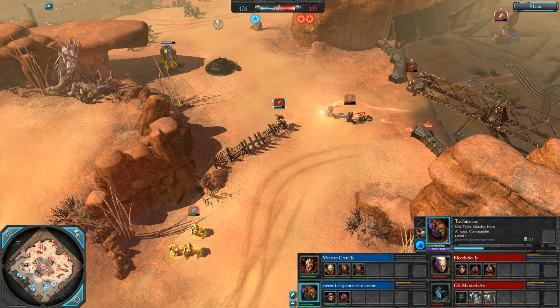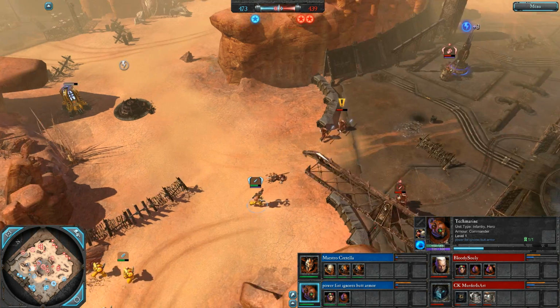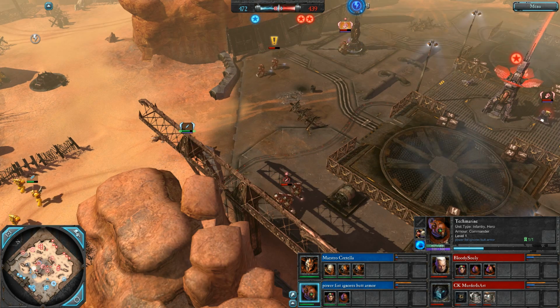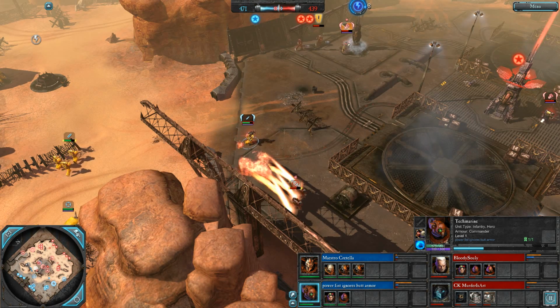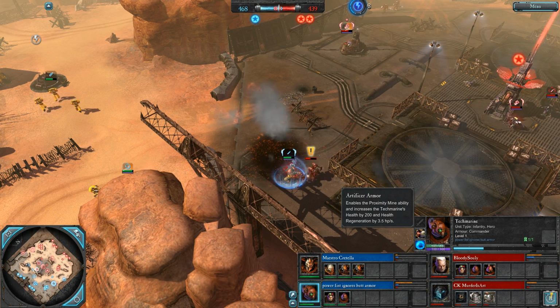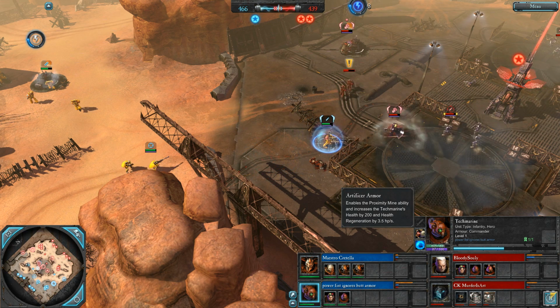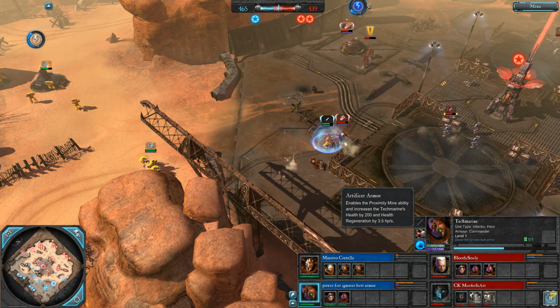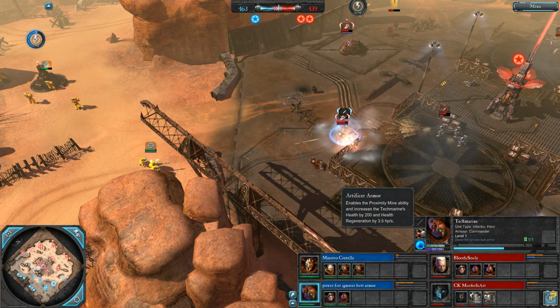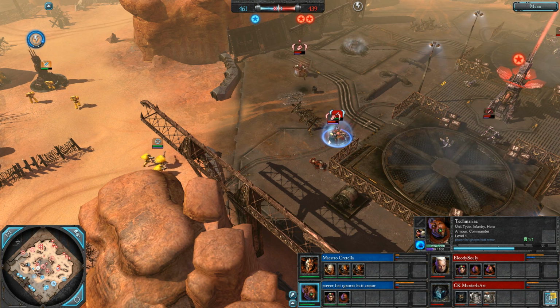Anyway, Techmarine right here, upgraded with Artificer Armor and Refractor Field. Interesting to see him with Artificer Armor. To be honest, I don't really remember seeing him use mines in this game, but it's a pretty good upgrade for right now, just what it does to make him a little more durable, giving him an extra 200 health, and then 3.5 HP per second energy health regeneration.